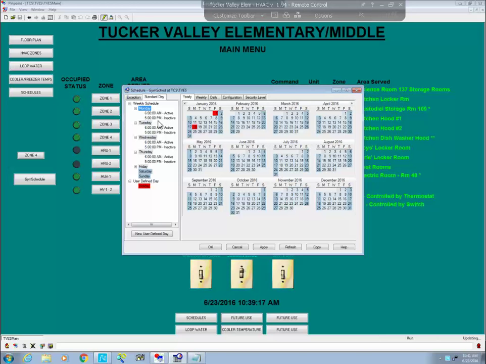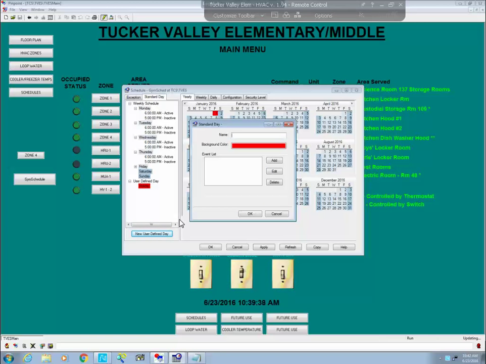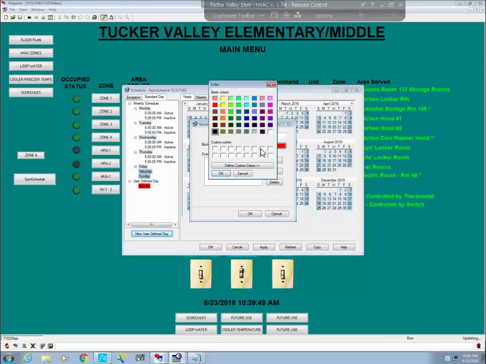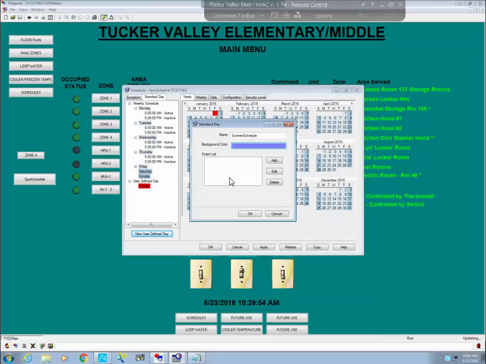What I would do to automatically start and automatically stop these, and you can have these available for each summer from now on, I would create a different user defined day. So you would come down here to a new defined day, call it what you would like. We'll call it summer schedule. Holiday is already red, so we'll pick a different color for that, just so we know that it's a summer schedule.